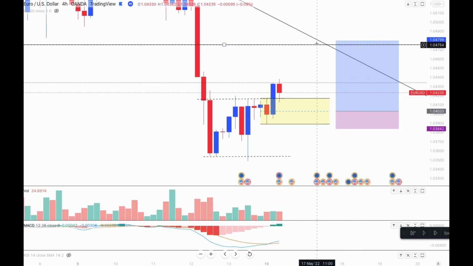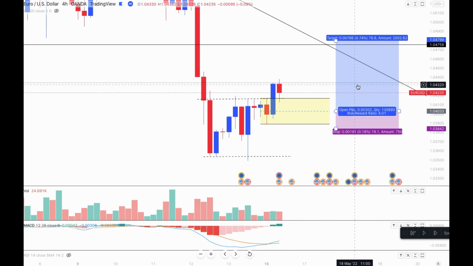Price does not generally respect trend lines pinpointed perfectly with a wick. There are orders up in these zones, and institutions and market makers know this. So they would generally push the price a couple of pips more over resistance or under support in order to collect more liquidity. So this is my setup.